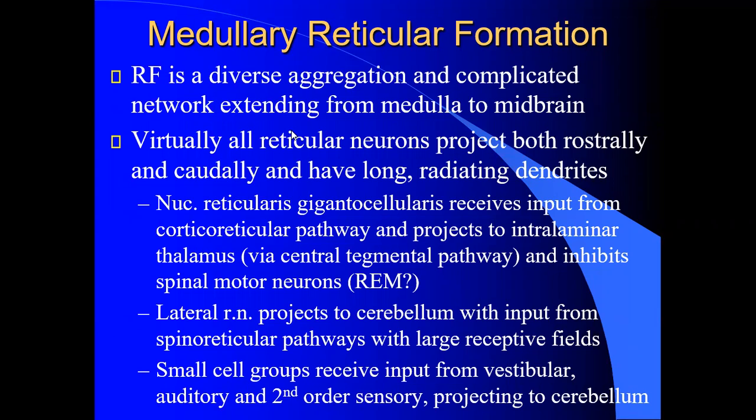Okay, I want to get on to the medullary reticular formation. And of course, the word reticular means net, right? That's what rete means, so it's a net. It's a diverse aggregation and a complicated network. And I really think this goes well if you think of the sea anemone. I'd like you to think of the brain of the sea anemone. In fact, the sea anemone has no brain at all.